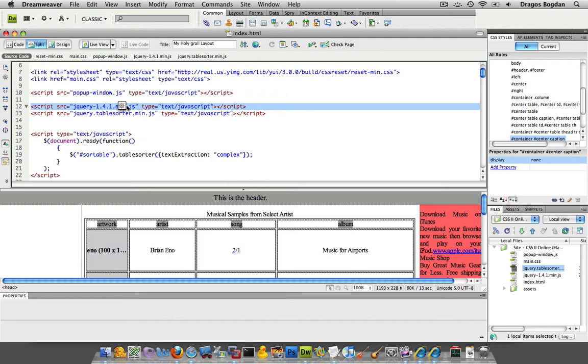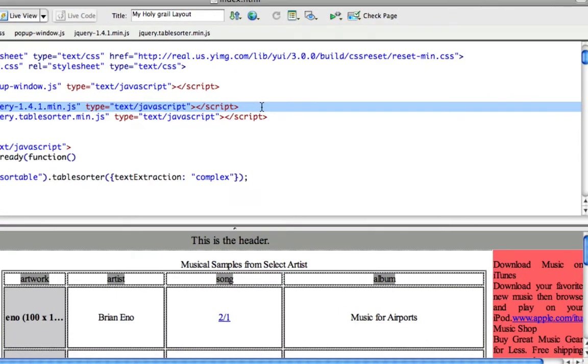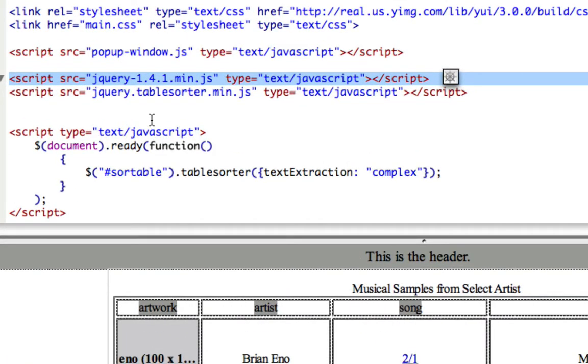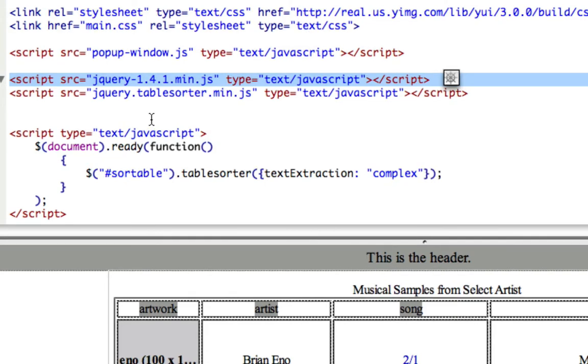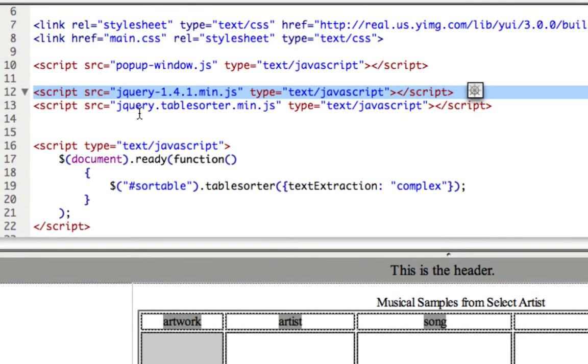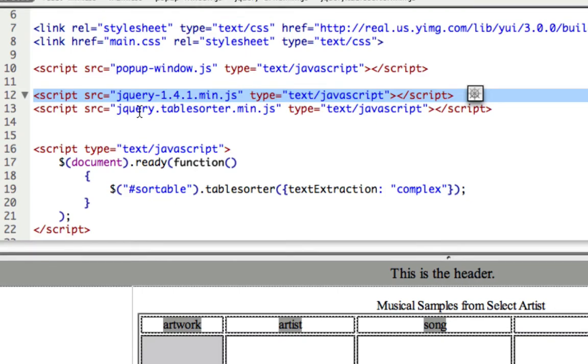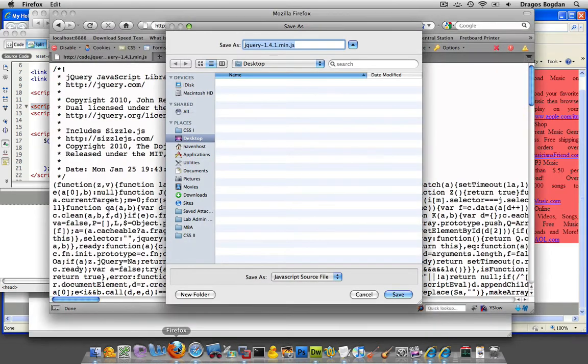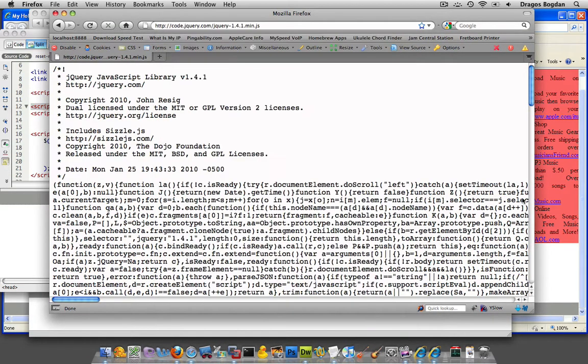Or rather, I then have to put this piece of code into my HTML document to load it up into my page and say, hey, we're going to be using something. Now, similar to the jQuery table sorter plugin I put in over here, we're going to do the same thing with corners. So let's first find the jQuery corner plugin I'm talking about.